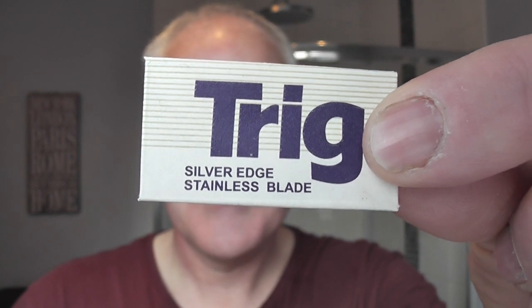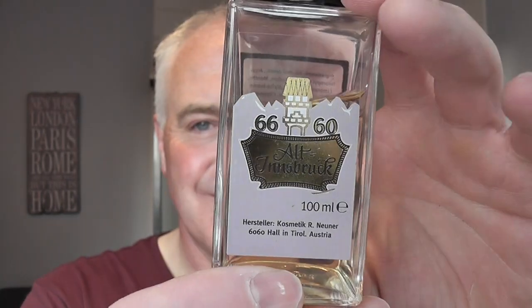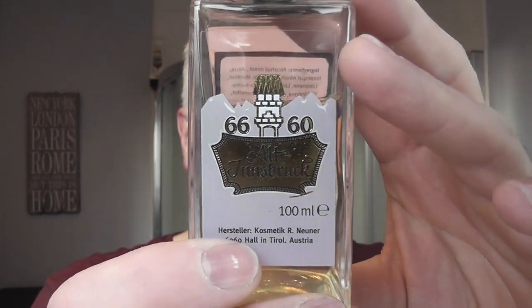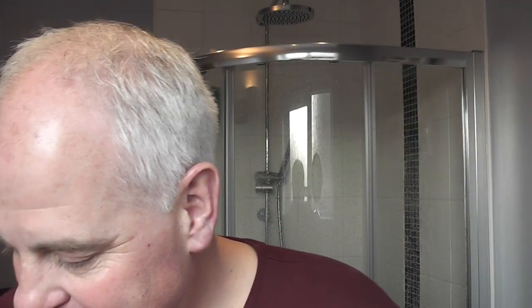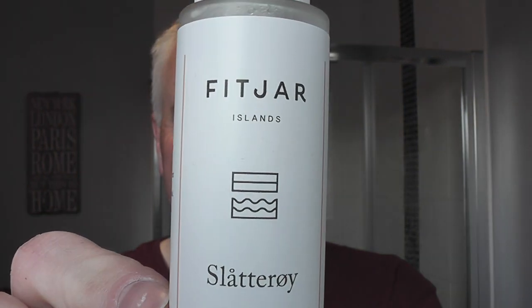First use on that. These are made by Treet. Good blade. Done the job. We then had a face wash, rinsed off with cold water. Aftershave was Alt Innsbruck. Absolutely fantastic stuff. If you've never smelt this, try and get a sample or just try it. I can't recommend it highly enough. It's so good. And then we finished off with the Fitjar Islands Slatteroy Aftershave Moisturiser. And there we have it. Very soft.